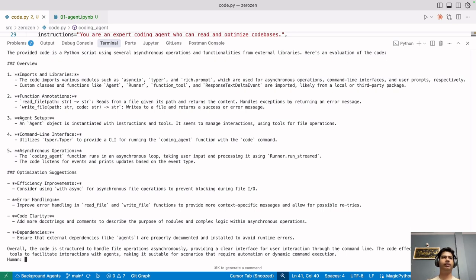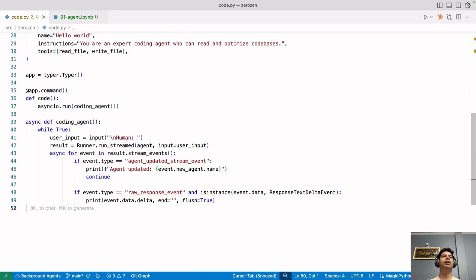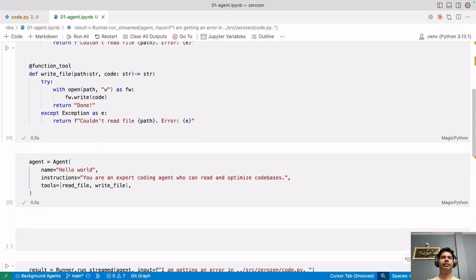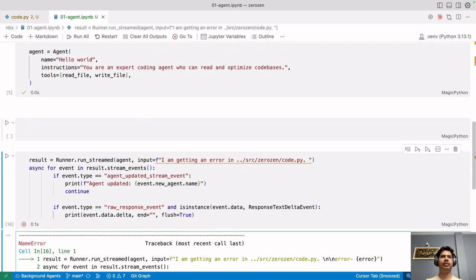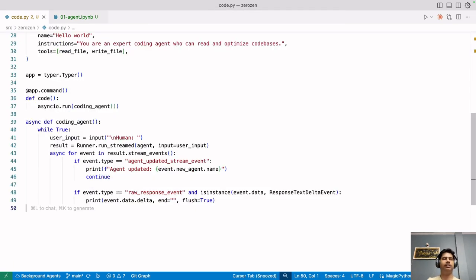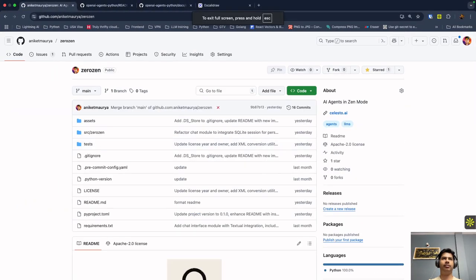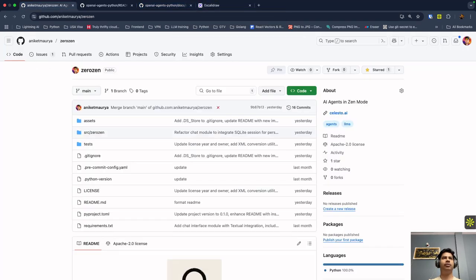Cool. So it seems like it's working. We'll do more optimization and we'll add more tools and create more agents, so that we can have specialized agents for different kinds of things, like the error analysis that you saw we were trying to do right now. So we'll create a multi-agent framework and try to replicate something similar to Claude Code, but that's it for now. We'll do something like this again in the next episode.